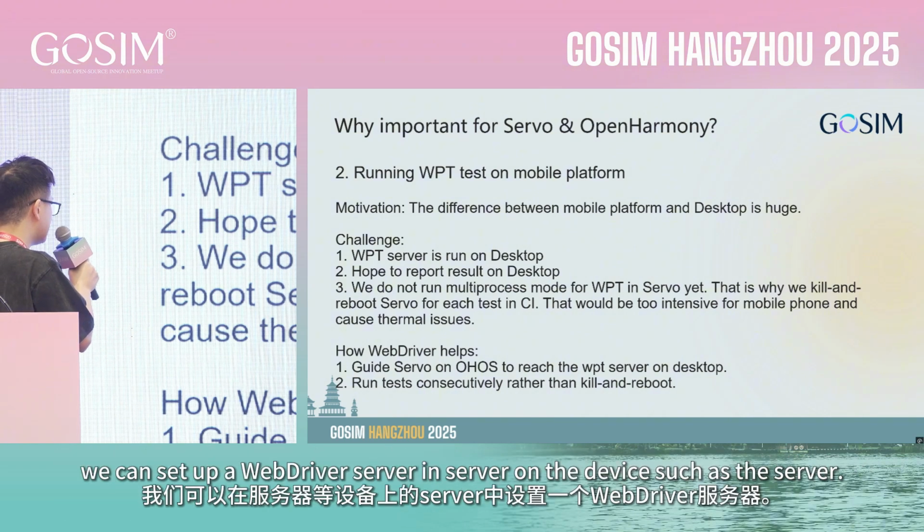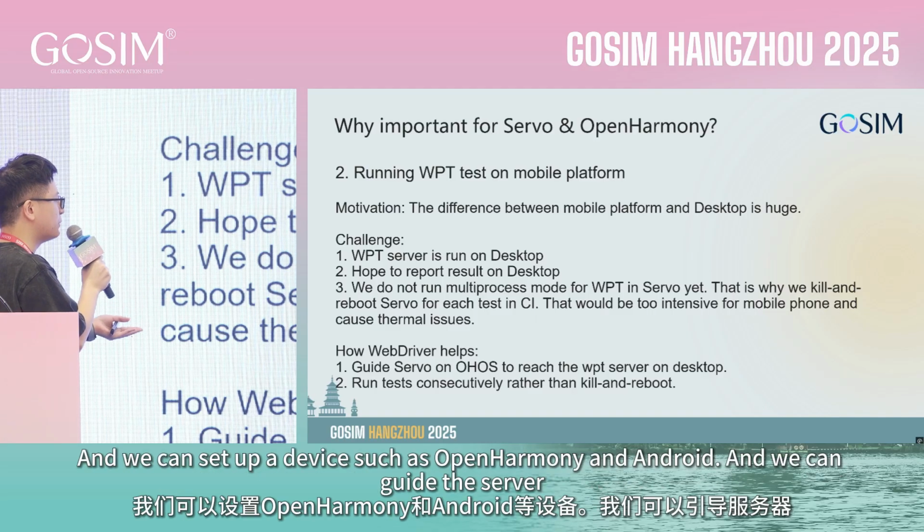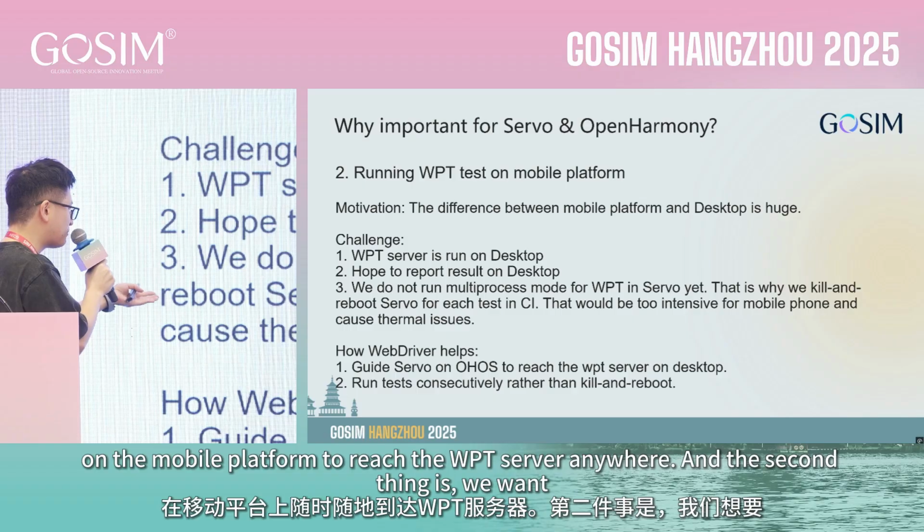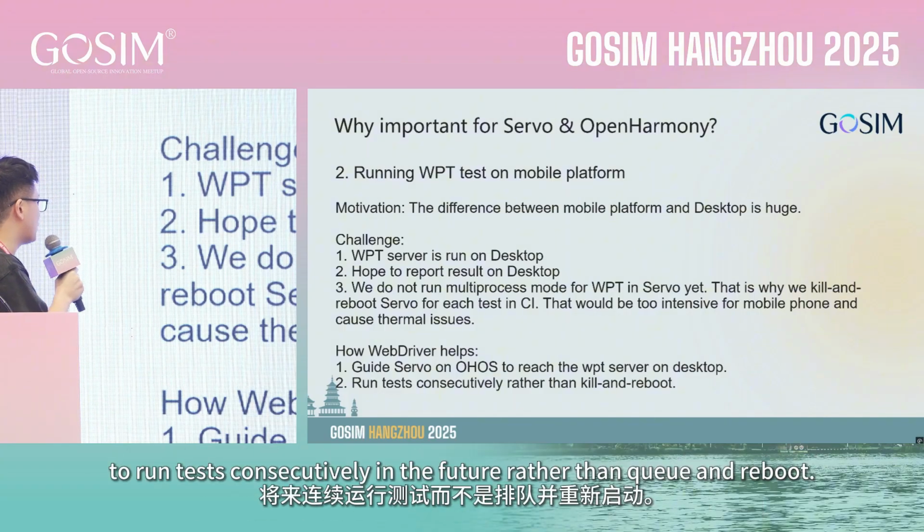So we can set up a WebDriver server in Servo on the device such as OpenHarmony and Android, and we can guide the Servo on the mobile platform to reach the WPT server anywhere. And the second thing is we want to run tests consecutively in the future rather than queue and reboot.